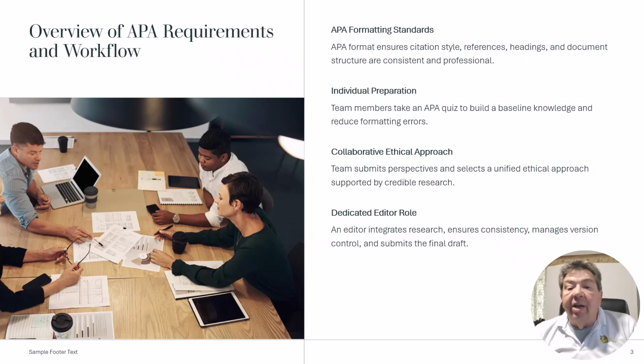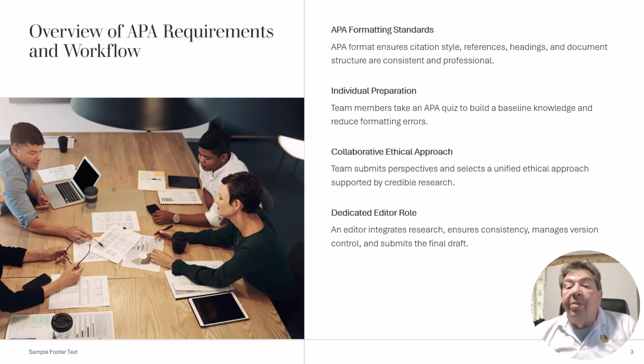The workflow begins with individual preparation, including taking the APA format quiz to establish a shared baseline of knowledge. This step minimizes formatting errors and streamlines the editing process later. Each team member must submit their perspective on the case, incorporating ethical, legal, management, and HR considerations.